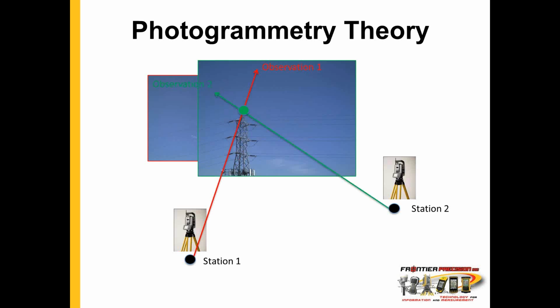Now you're able to do the same thing because there was a picture, again, of the same location from station 2, or a pano, or a partial panel. And now you're able to take a measurement, which is called measure photo point, from observation 2. This capability has been given to us because we've got the camera that's been aligned to 3 axes. It's the trunnion axis, the vertical axis, and the sighting axis.